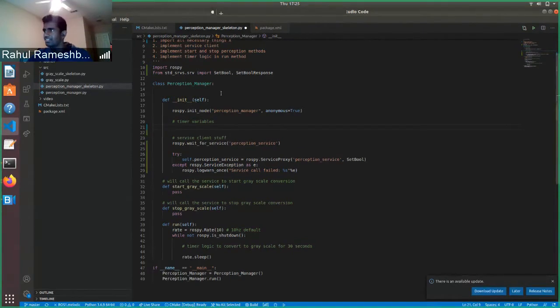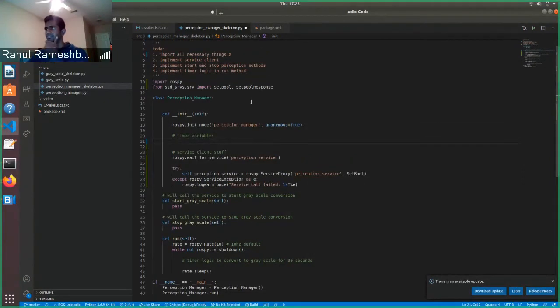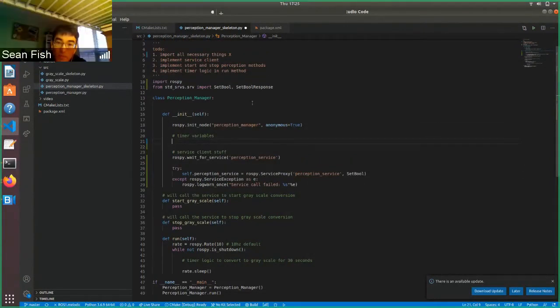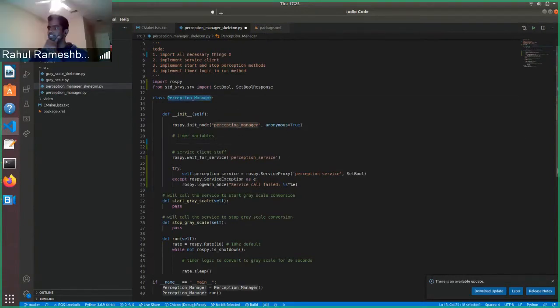All right. So the client and service are both nodes themselves. The node is perception manager, this is what we created, and this code right here turns the node into a client.